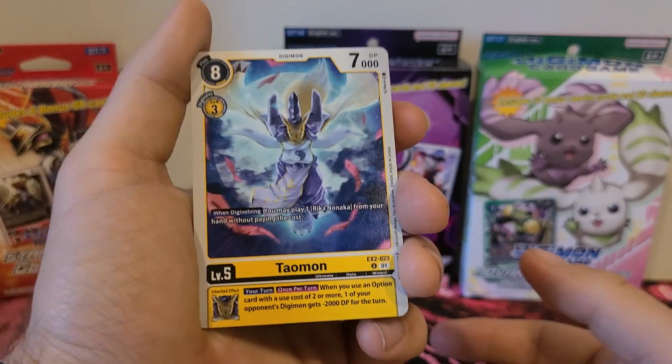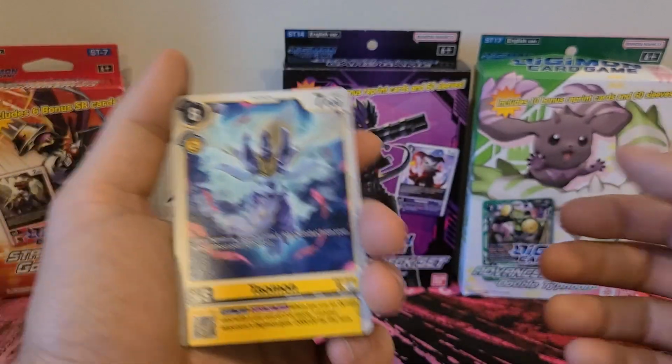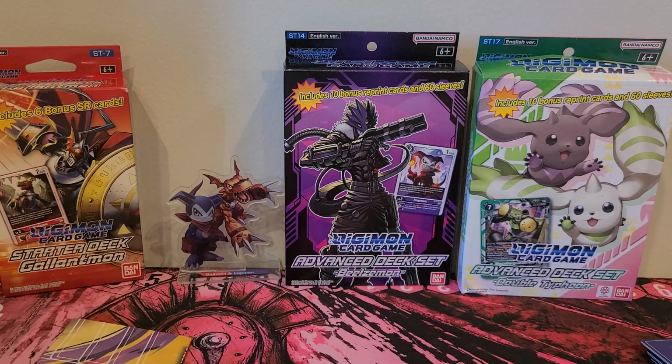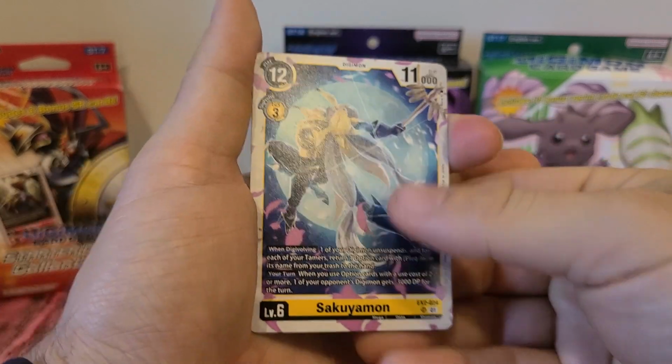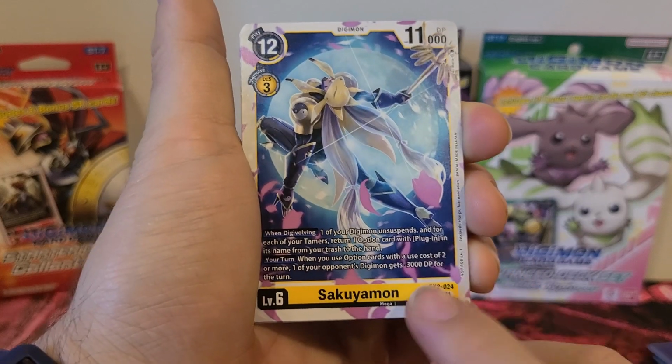So again, really solid for teaching a player how to use option cards and things like that. Like, that's helping with that. Then we got our Mega. We got 3 copies of Sakuyamon. She's a 12 play cost, 3 Digivolution cost, 11,000 DP from EX2.